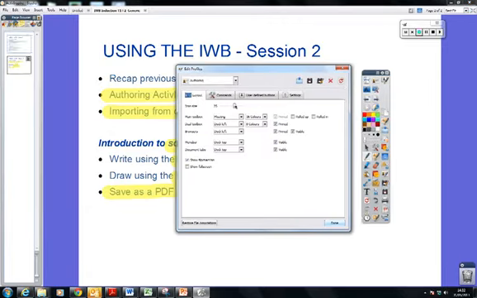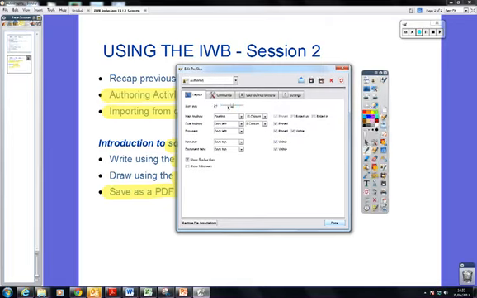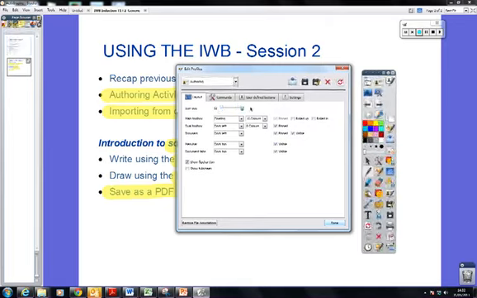You can see that I can enlarge it and reduce it as I see fit. That can be very useful depending on the clarity of the board, how large it is and where it's located, and also the abilities of your students.